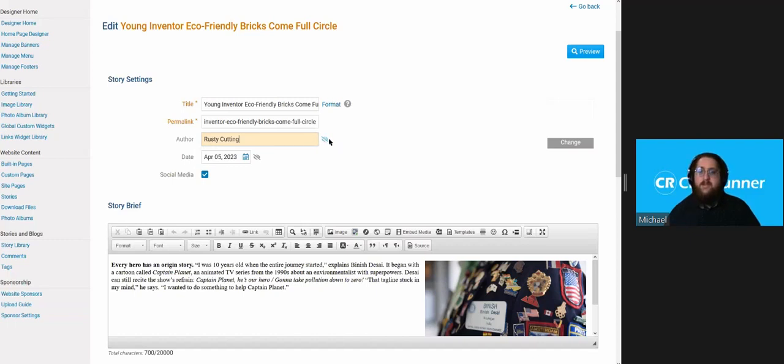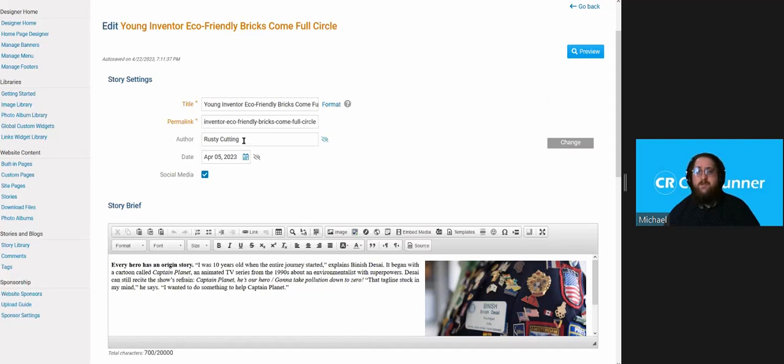Now, there is a little icon to the right of that author field. It looks like a little eye with a line through it. If you were to click on this icon, it will change to just a regular eye with no line through it. This is what you can do to either choose to show or hide the author on that full page where we can read the full story.